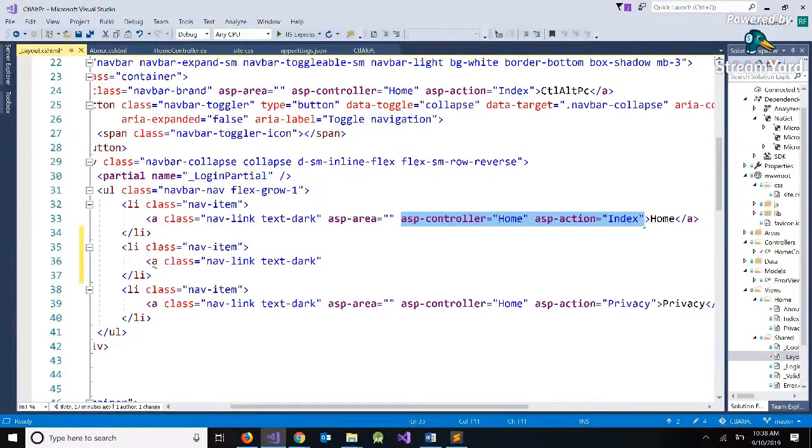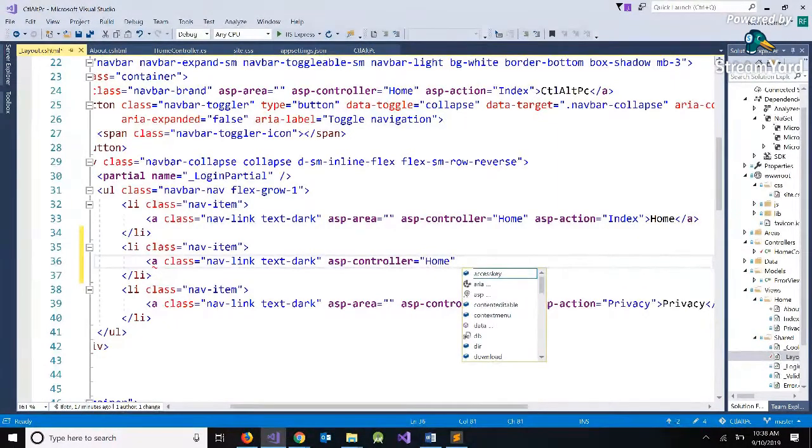That would work. But here we're being more intentional that we're using the MVC pattern. We're not just linking from one page to another. Our link actually calls an action in a specific controller. And that controller is then responsible for loading the view. So we're going to add these ASP controller. Again, we're using our home controller.